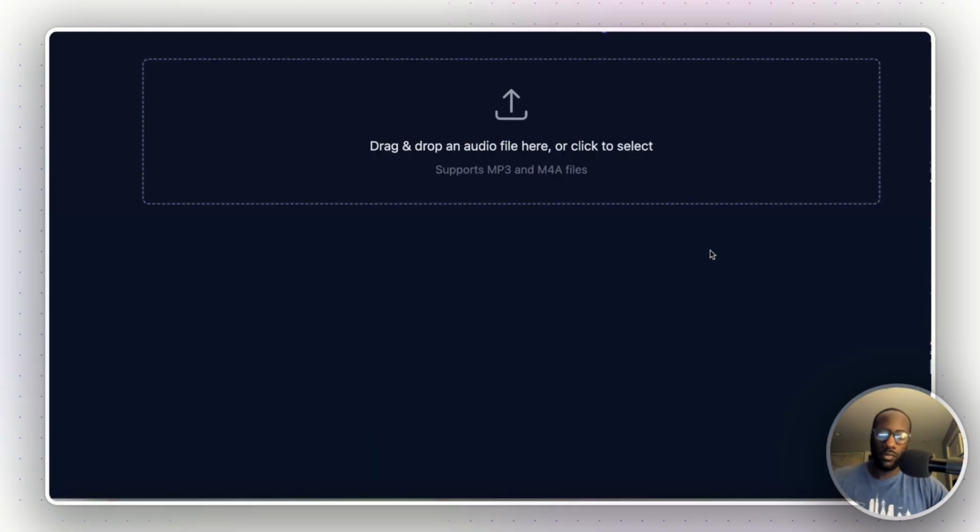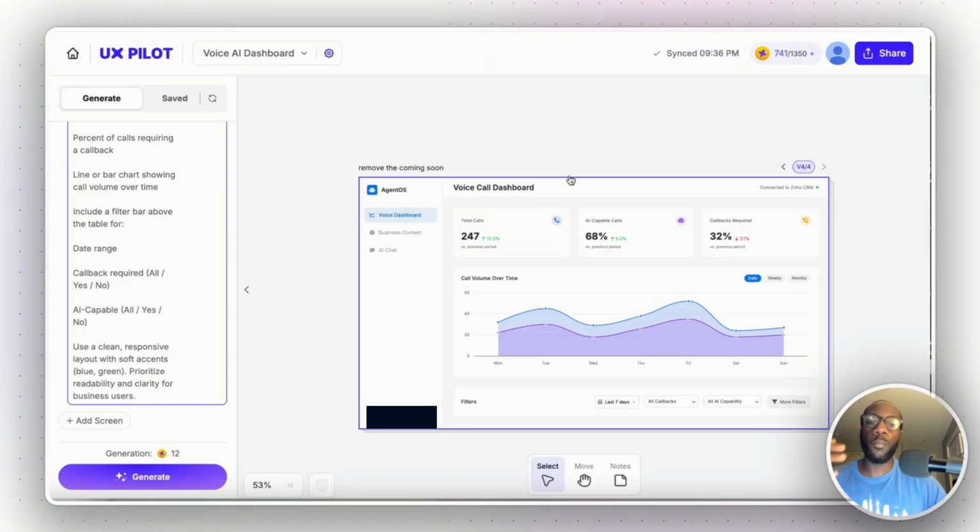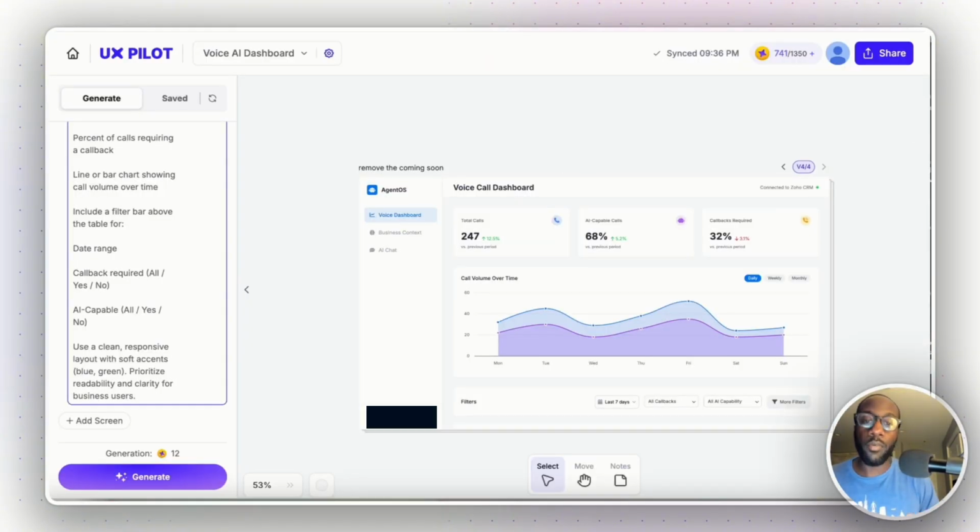It's a tool where you drag and drop audio and video files. It'll transcribe those files, and then it can run an automation in the background that will repurpose the transcript into different forms of content, like LinkedIn posts, Facebook posts, tweets. That isolated tool or workflow or automation can be placed into a part of this operating system. In this case, I'm calling it AgentOS, where this particular company has also integrated a voice agent.